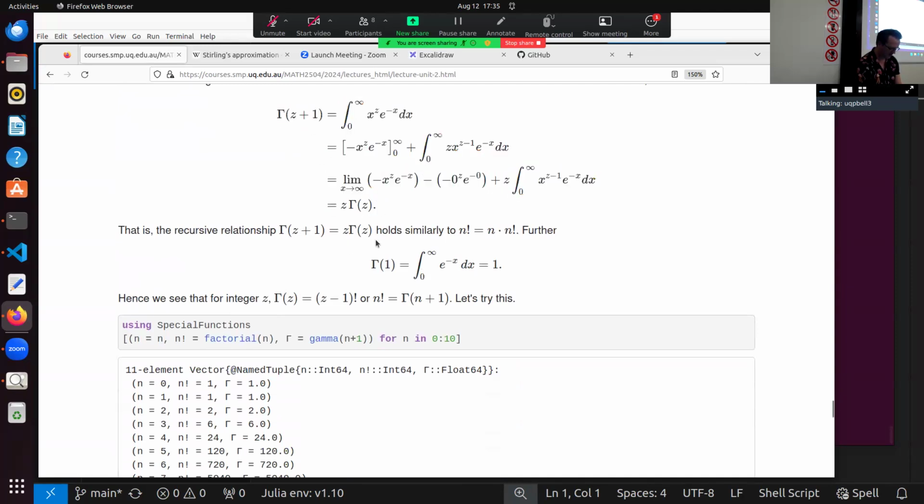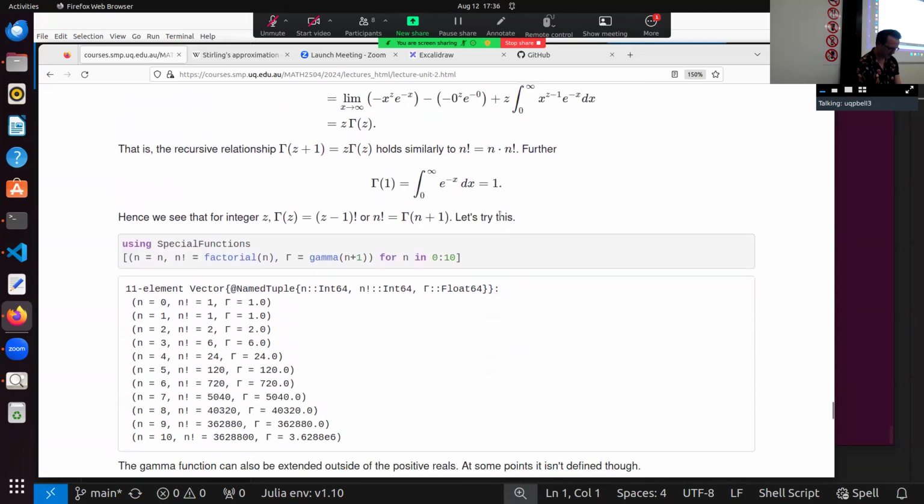Okay. Yeah, so just below. That's a typo. That's why I wanted to go back. If anyone wants to do a pull request on the notes, we've got a typo there. This should be n minus 1 factorial here. Just to be a little bit confusing. And just to complete the argument, if you do the gamma for the value of 1, you'll get 1, similarly to that recursive thing we did before.